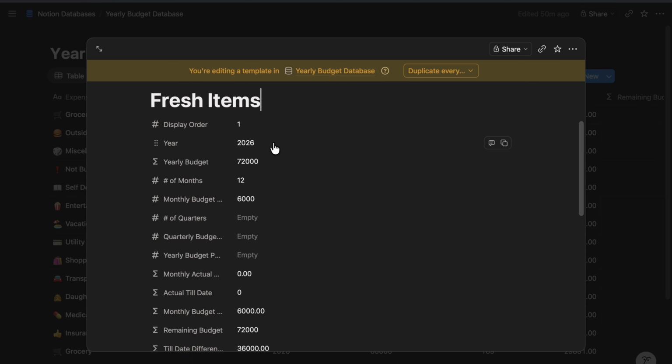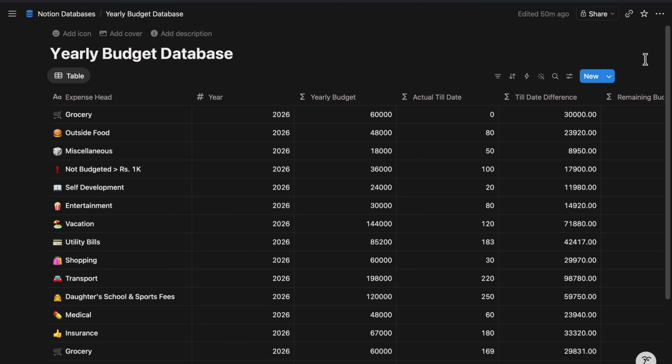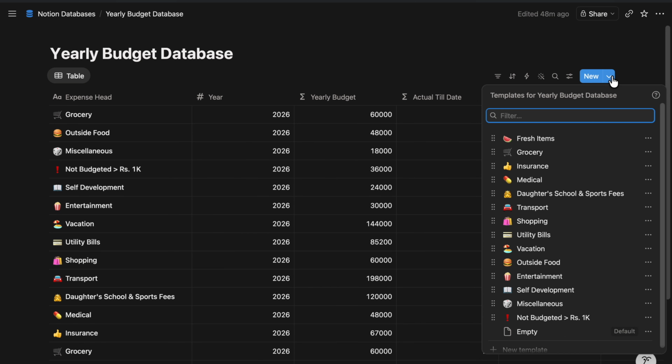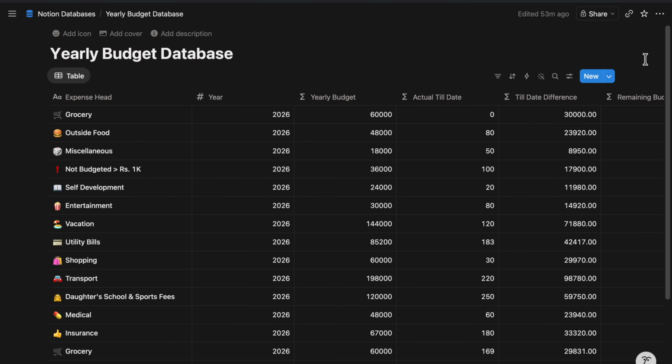And we also have to update the year accordingly, and after that we need to create the yearly budget database records. If you remember, in part 3 of the video series I mentioned that even if we create the records only once in yearly budget database, we should always create the record using the templates and never create the record directly inside the yearly budget database, and I hope you can see the benefit of using the templates now.